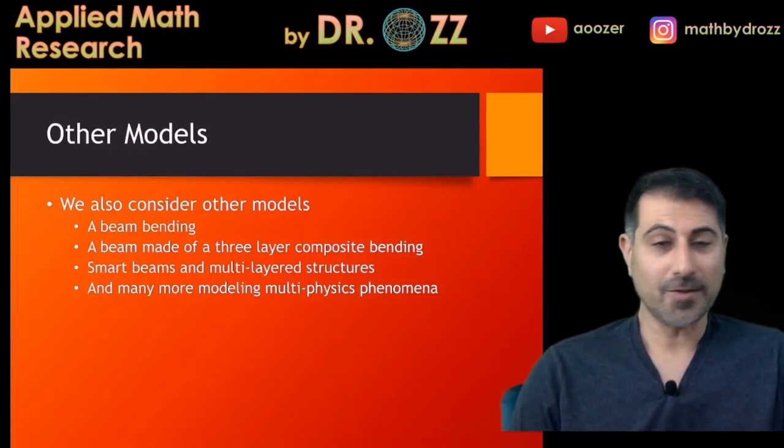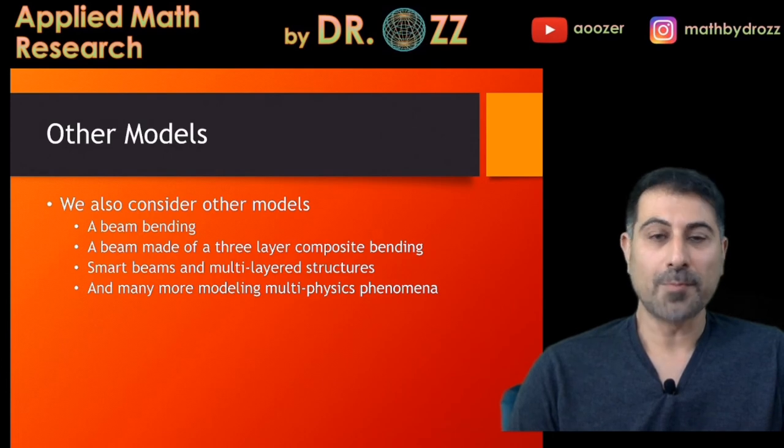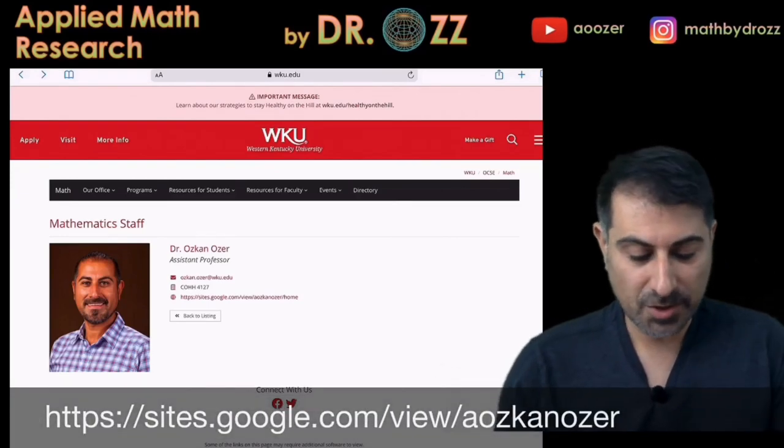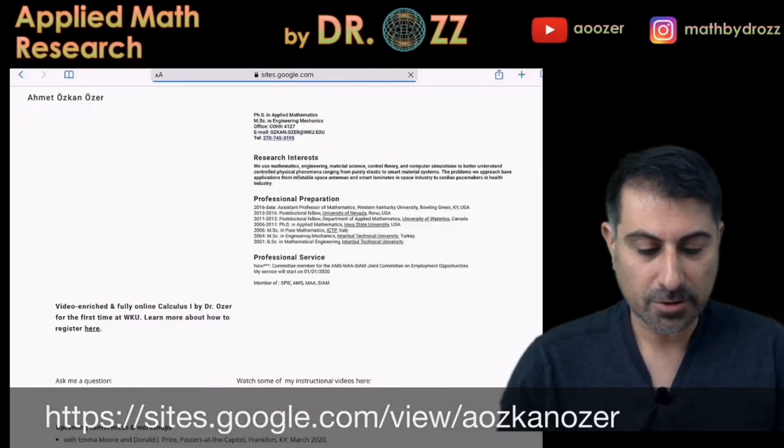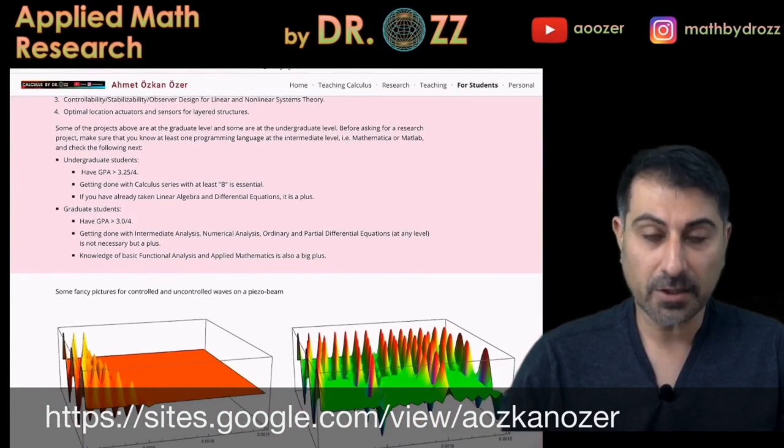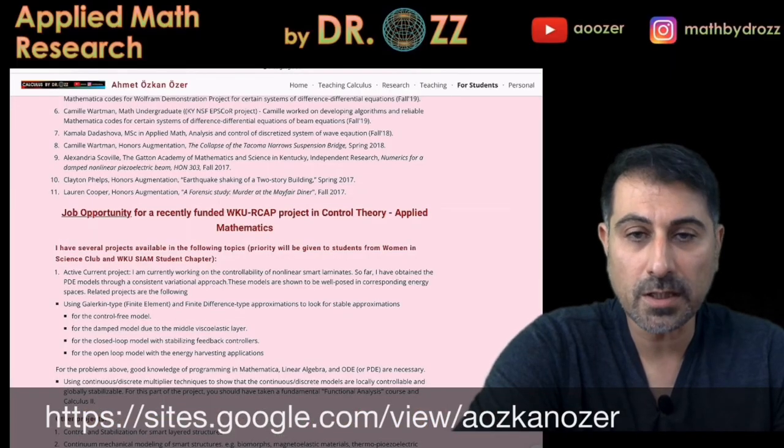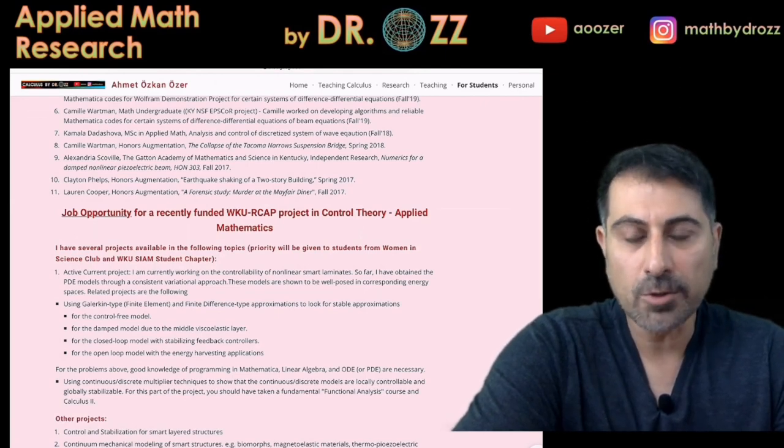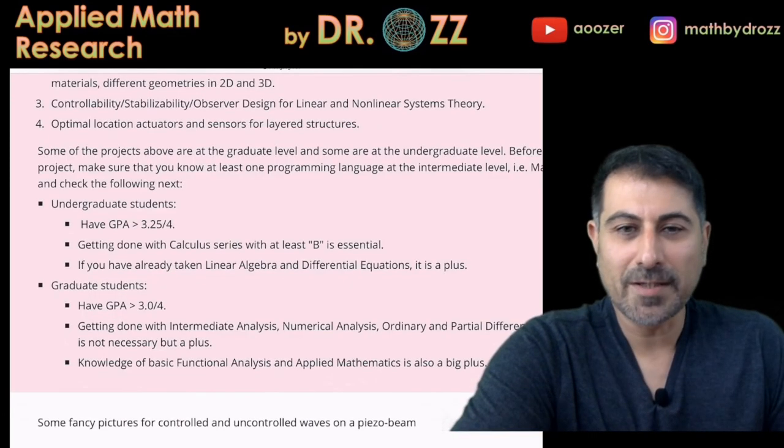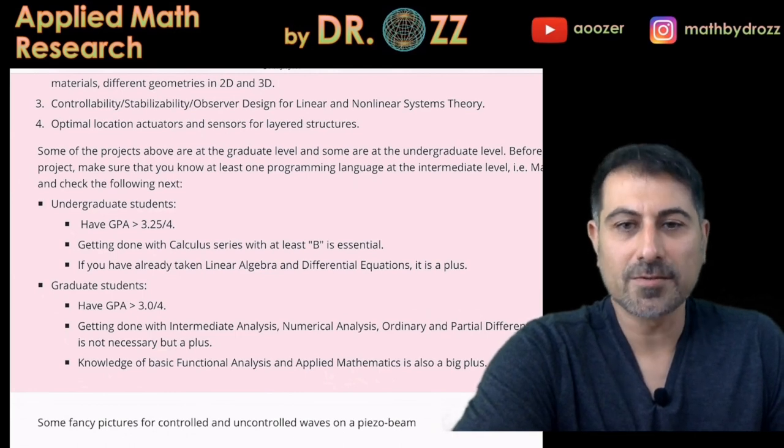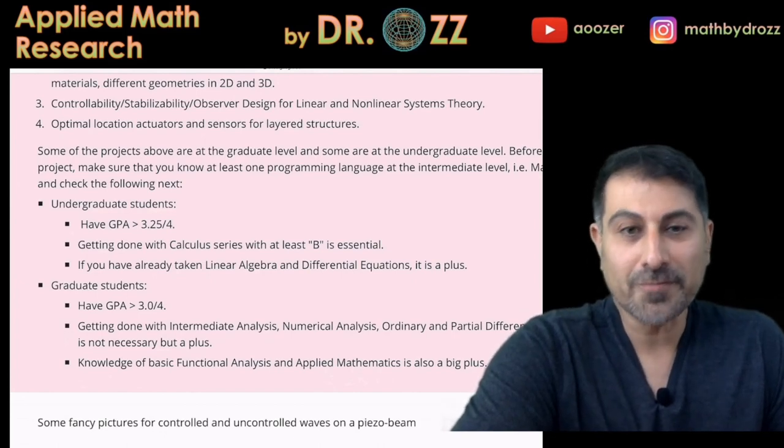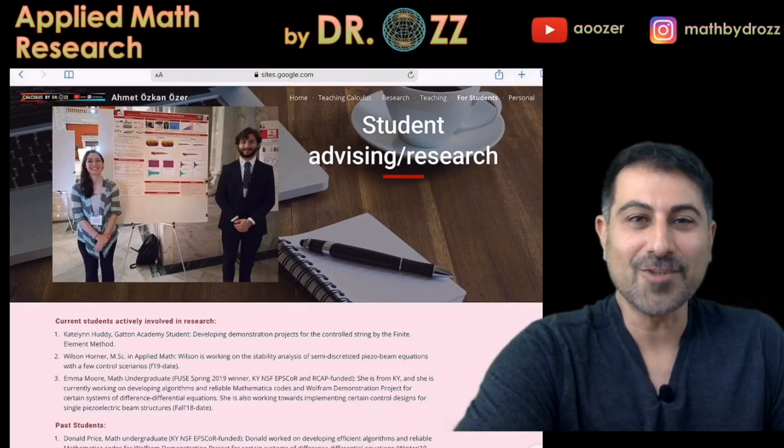We are also interested in other multi-physics phenomena. If you have your own project, you can also propose that, but we have plenty of projects available for you. I am in the math department, and please visit my personal webpage here. So let me just click that, and click on for students. And you will see all the other projects available here. If you are interested in a 200 level project, all I need is Mathematica knowledge. And if you have done a project in Mathematica, it could be like a good fit, having at least a B in calculus is good enough to start with. And if you want to have 300 or 400 type projects, having linear algebra or differential equations could be like a good plus. Let me know if you are interested in any of those projects.